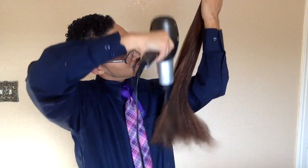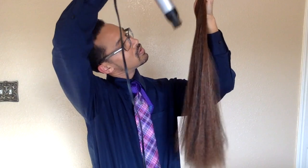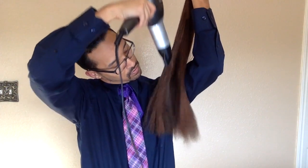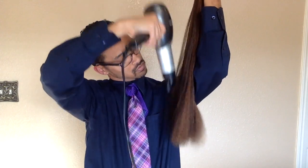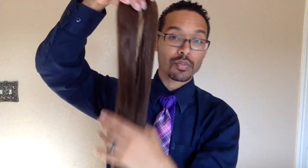You'll want to keep in mind that your blow dryer should be on high and you want to take nice sweeping strokes. In areas that need a little bit more heat, you can just go back and run over again. Here you want to focus a little bit more on those ends, make sure not to burn your arms, and then you can go ahead and smooth it out. As you can see now, it's really silkened out that hair, and all I did was take a simple blow dryer to it. Now of course, the more you blow dry it, the more you're going to get a nice smooth feel from the hair.